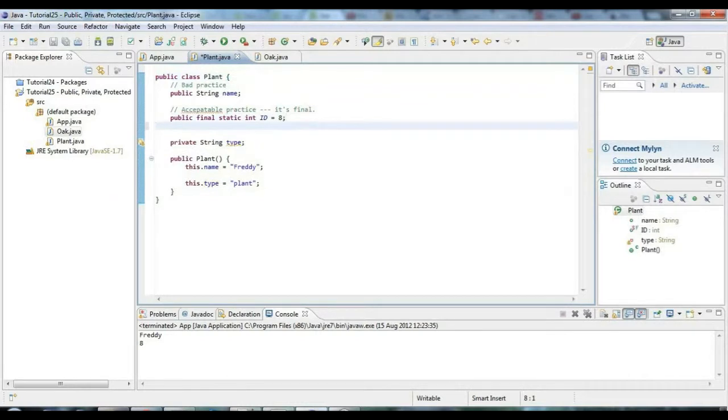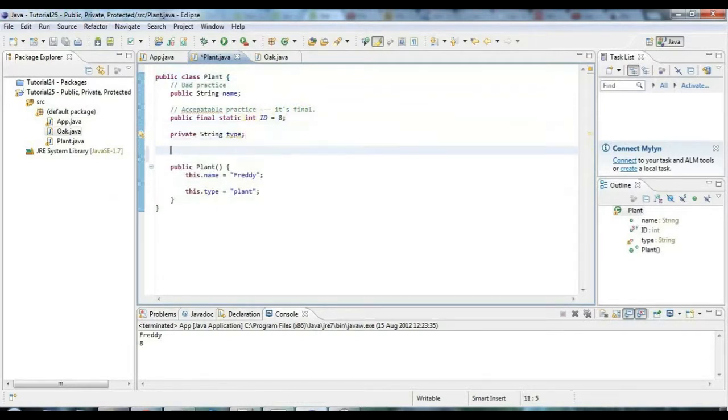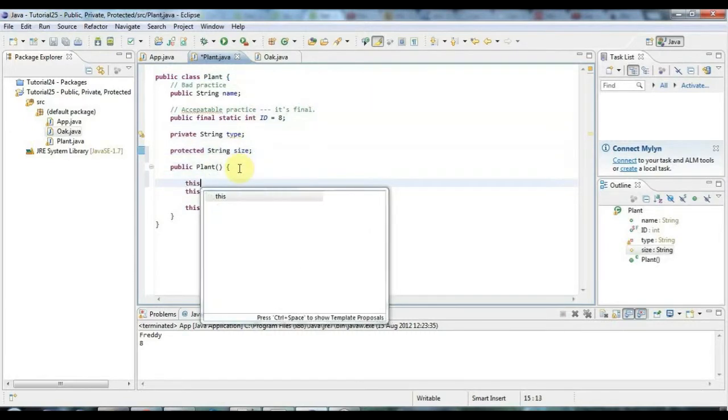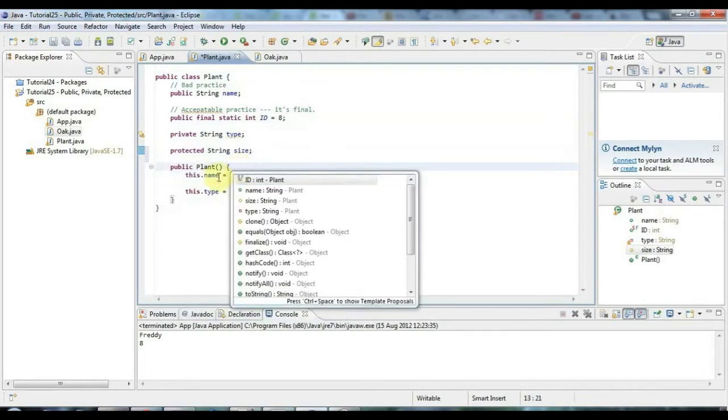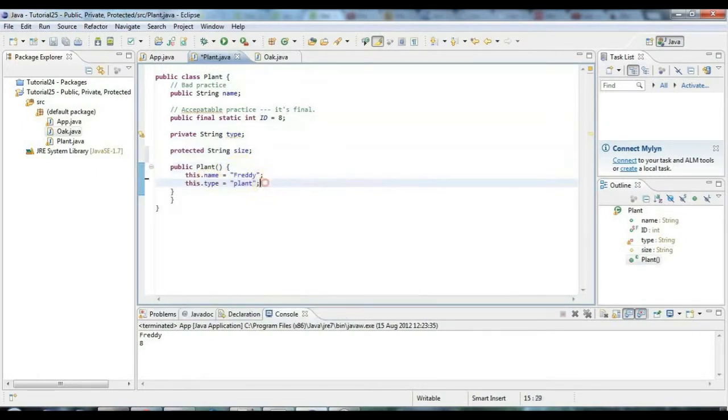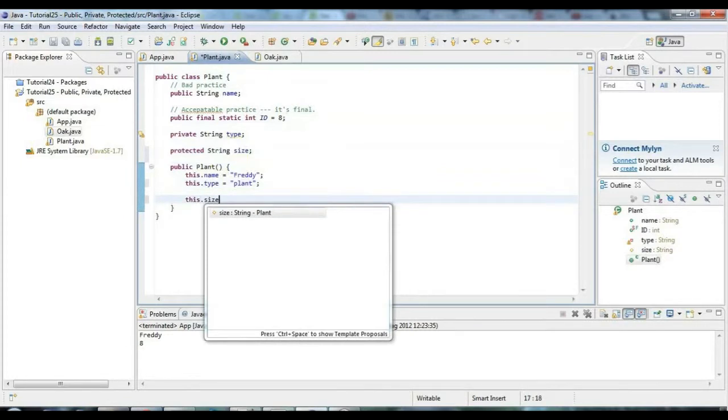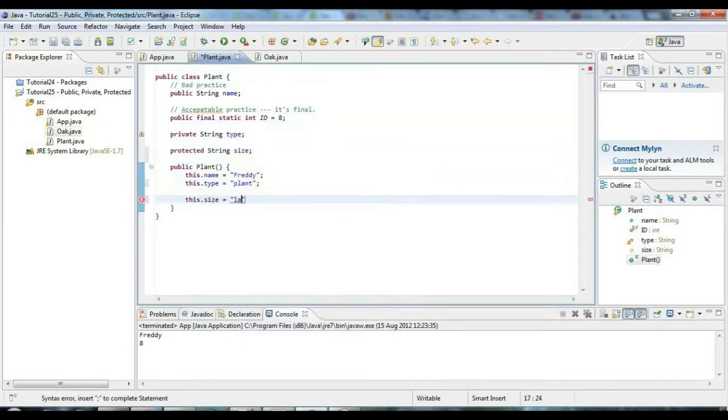So let's have something here, let's say protected string size, and I'll set size equal to this dot. Actually, let's put this down a bit further. So down here, let's say this dot size equals large, and actually I'll set it equal to medium.